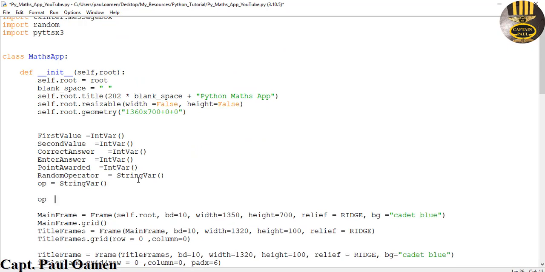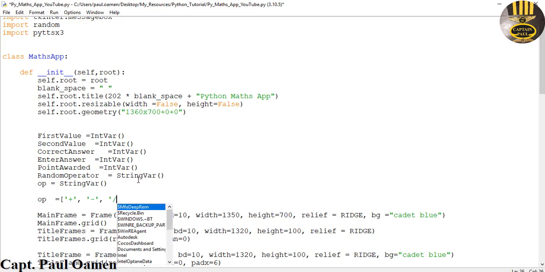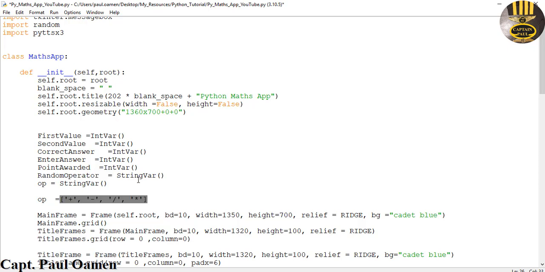OP will be equal as follows. The first one is the plus sign, comma. We have the subtraction. Then we have, let's go for division. Then comma, I'll then go for multiplication and close that.